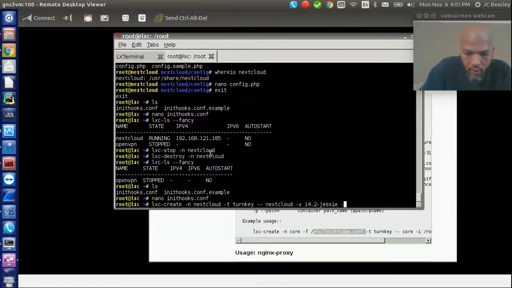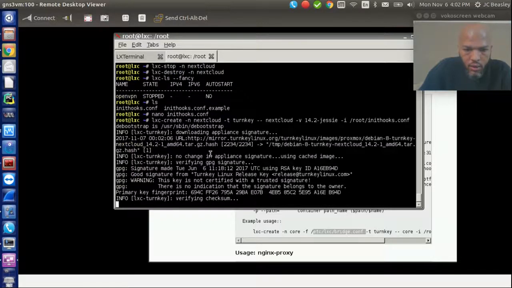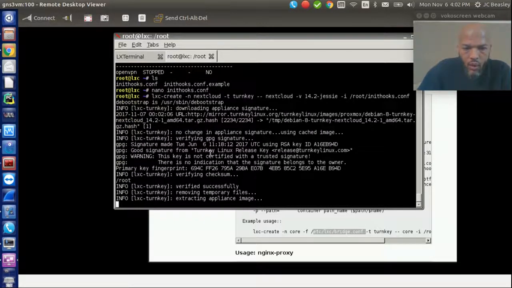And we need to put -i to initiate our init hooks, with the path to wherever you have your init hooks config file residing. That looks good. Nextcloud looks okay. So once that's all set, you just hit enter, and it goes and does its thing.